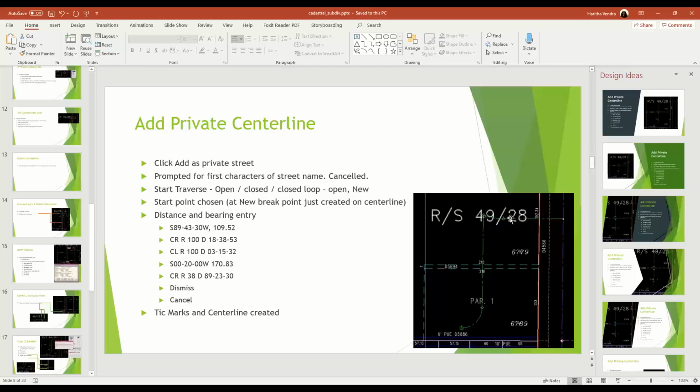But the workflow that we came up with after looking at all of this process is that we thought, let's create two layers for you: a sketch line layer and a construction line layer.